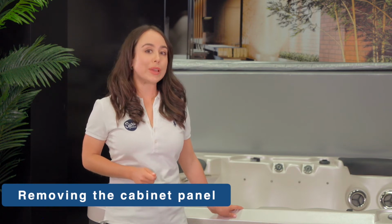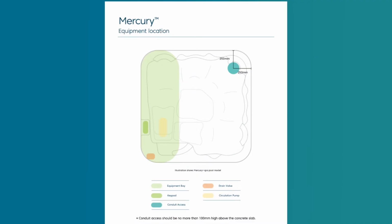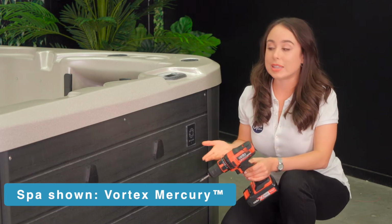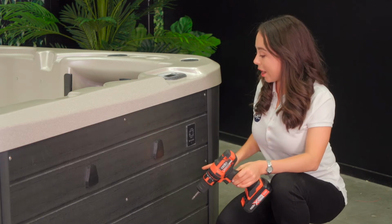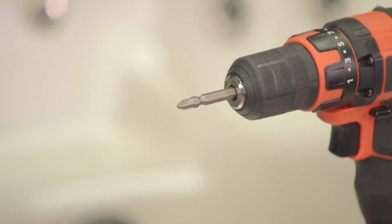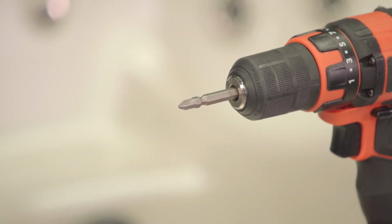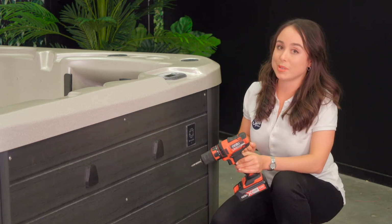How do I remove the cabinet? You will need to locate the equipment bay in order to know which cabinet panel to remove. You will find this on your spa's specification sheet. In this video, we are using the Vortex Mercury. We know that the equipment bay is located behind this panel. To remove it, you will need to use an electric drill with a Phillips No. 2 drill bit. We will need to remove all 9 screws.